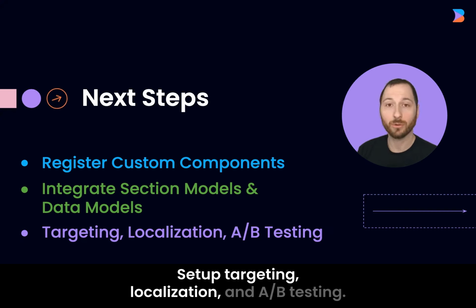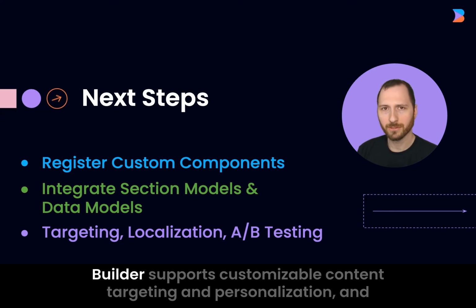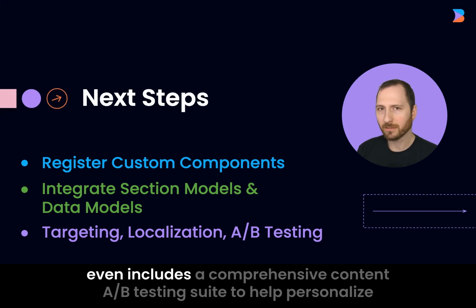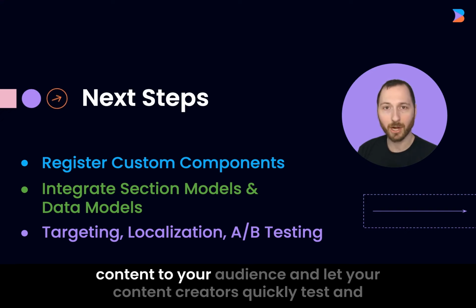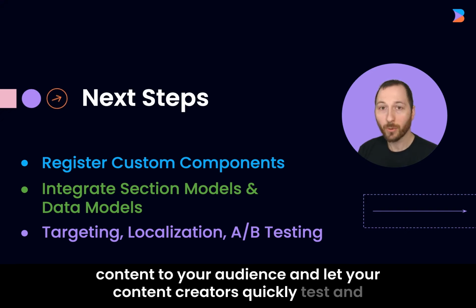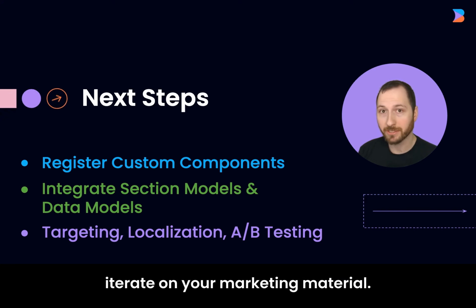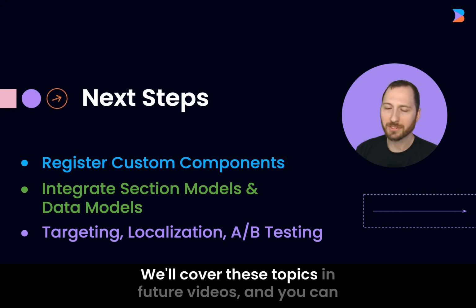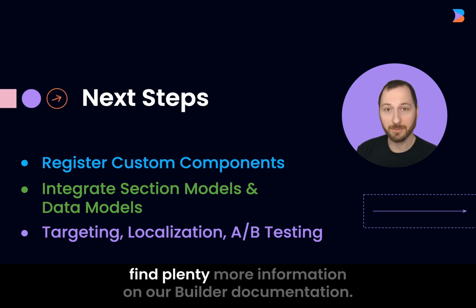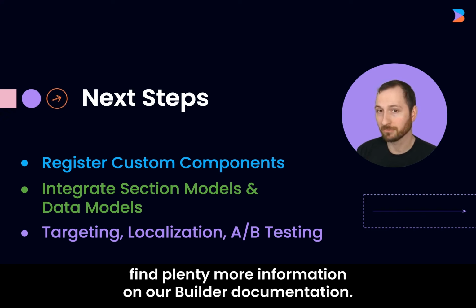Set up targeting, localization, and A/B testing. Builder supports customizable content targeting and personalization, and even includes a comprehensive content A/B testing suite to help personalize content to your audience and let your content creators quickly test and iterate on your marketing material. We'll cover these topics in future videos, and you can find plenty more information on our Builder documentation.